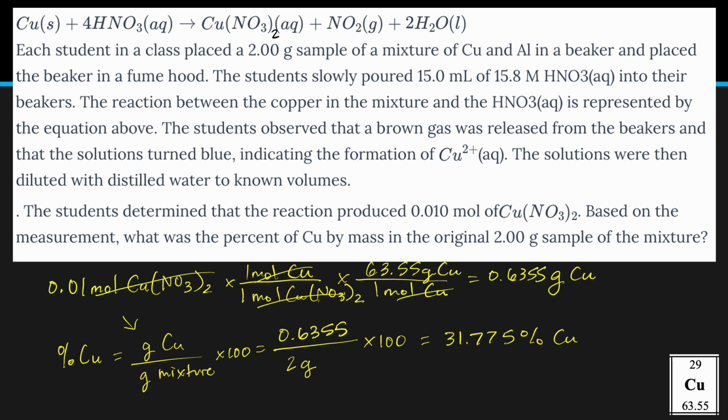So when you are looking at sig figs in a question like this, please do not be distracted by all the other data points because you're only looking at the data points that you used for that math. So we used 2 grams and we used 0.01 moles. So this 2 grams is 3 sig figs because 0 after the decimal points count. And then this 0.010 is only 2 sig figs because leading zeros never count. So these zeros don't count in significant figures. So since our lowest number of sig figs is 2, our final answer needs to be 2 sig figs. So our final answer would be 32% copper.